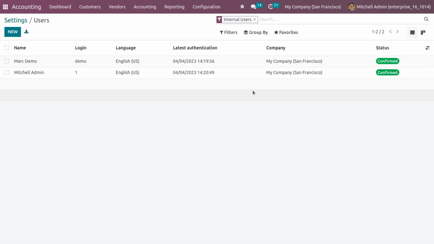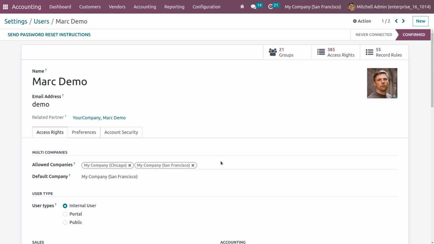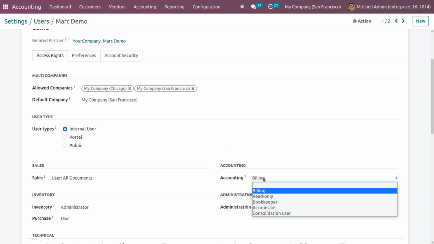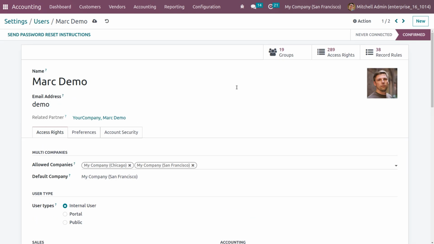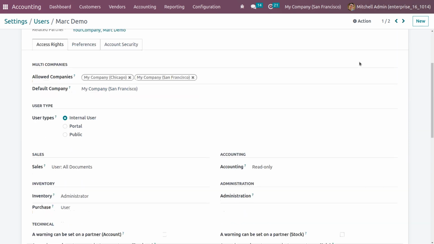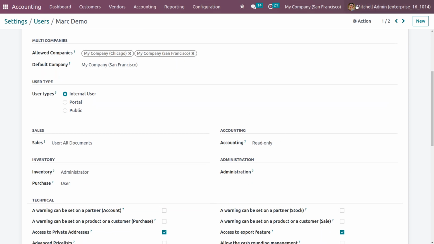Now click on manage user and choose the user Mark Demo, and you can change the access right to read only. Now let me save the changes, and now you need to log out from Michelle Admin and log in as Mark Demo. So we have set the access right as read only.